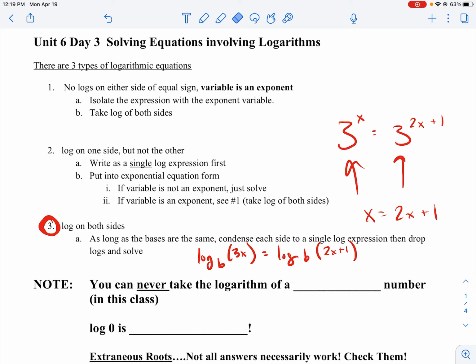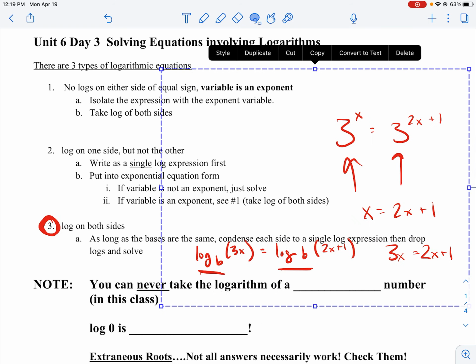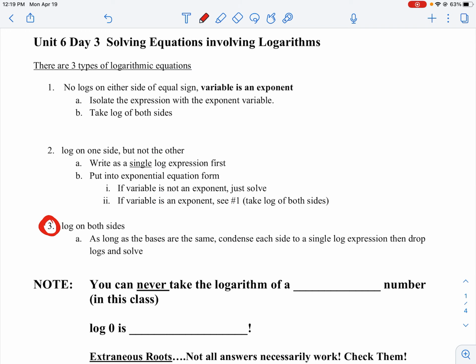When you encounter something like this, which we will see later in the chapter here, right, we have log on both sides. Both have the same base of b. You would drop the logs, and then you would just set these equal to each other and then solve. Okay? So, 3 is the easiest one of them all, in the sense that all you're looking for is whether or not you got log on both sides, same base, drop the log. Okay? The other 2 involve a little more work.